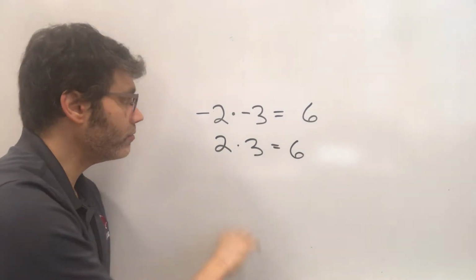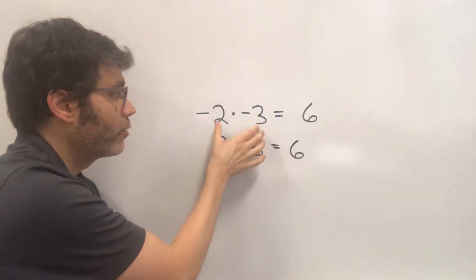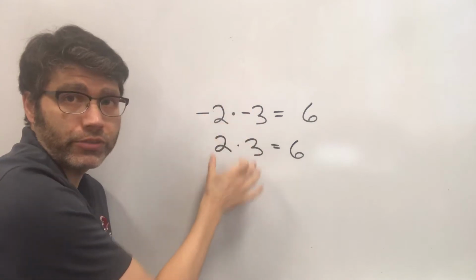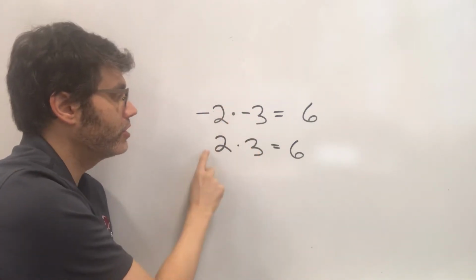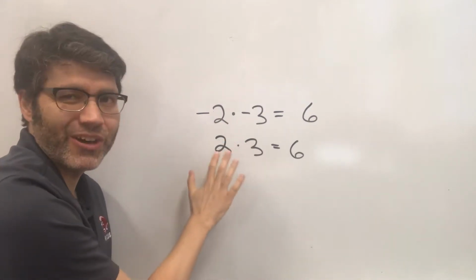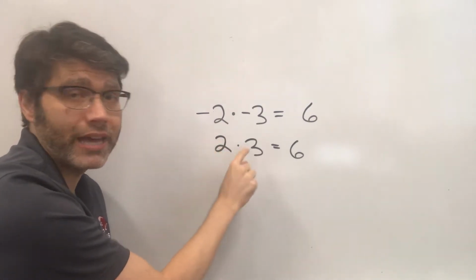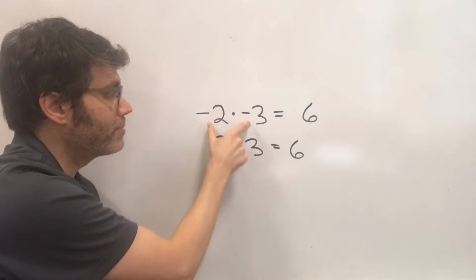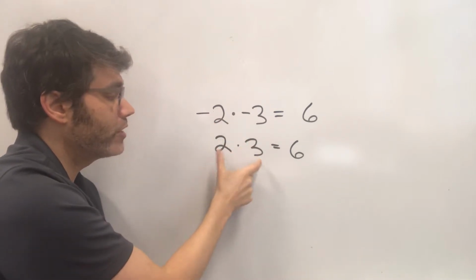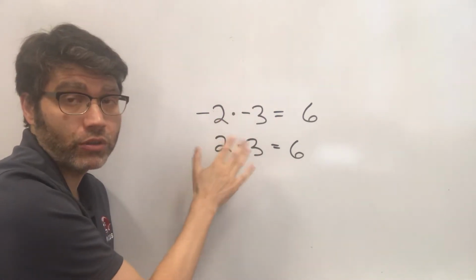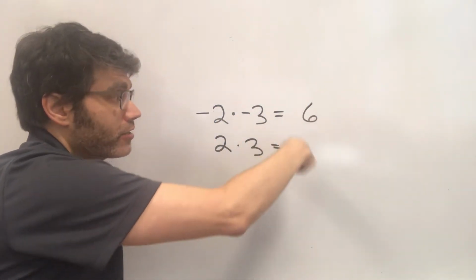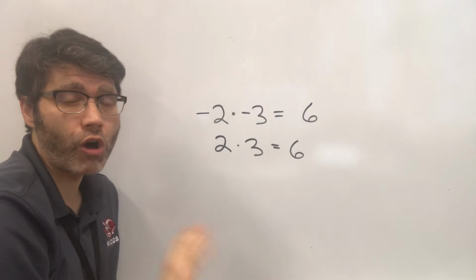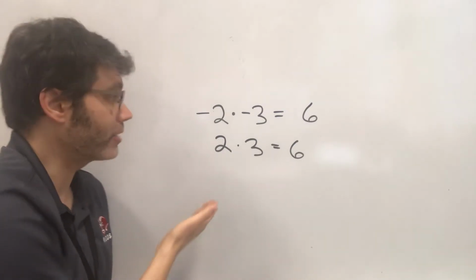So you could think of it as like this. When you're just dealing with two numbers, if the signs are the same, you see that there are pluses here even though they're not there, but they're just implied. So if the signs are the same between the two numbers that you're multiplying, and this is only if there's just two numbers, then your product, meaning your answer to a multiplication problem, will always be positive, okay?